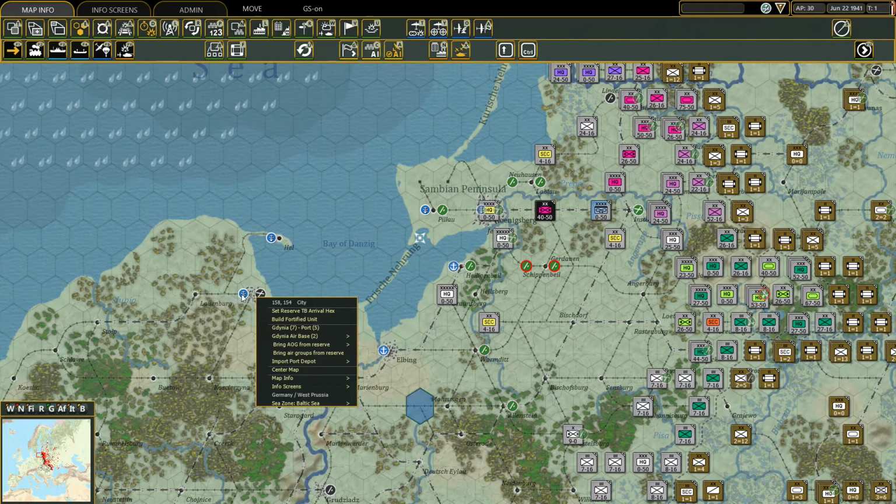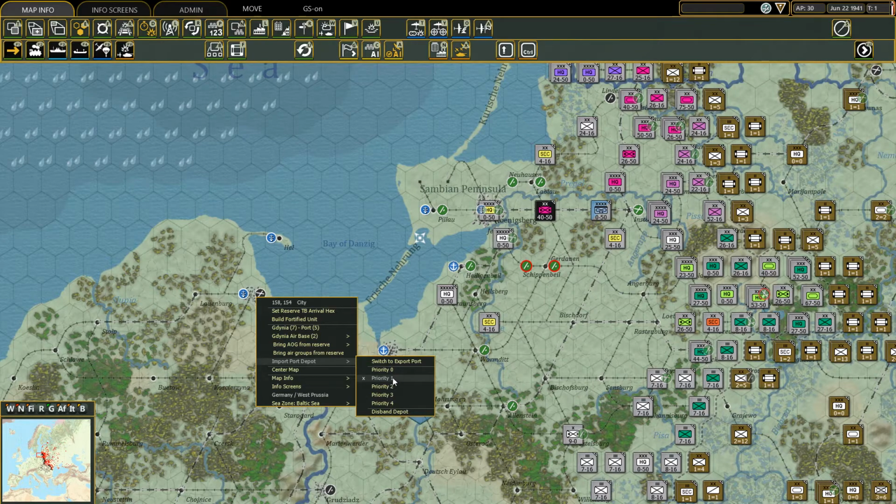And then you can play around with the port, because I selected a hex containing this icon here with the anchor, and this indicates that there is a port. And here you can change the priority. Priority is given to indicate the flow of the freight. And briefly, priority 0 means that this depot will always deliver freight out, and priority 1, 2, 3, 4 indicates the flow that the freight will follow to reach new depots.